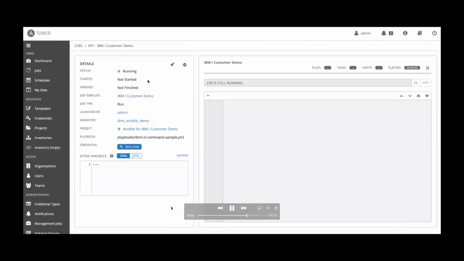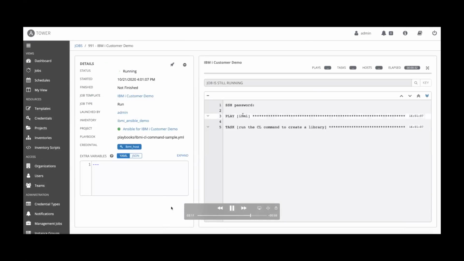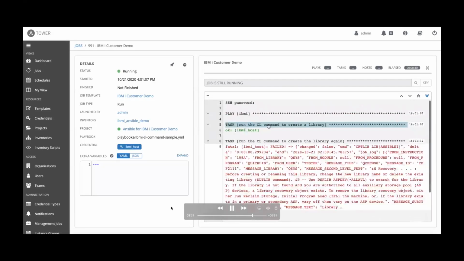Actually, Ansible Tower provides the scheduler functionality so that you can schedule your jobs to run for certain purposes. This is a little bit slow because the Ansible system is a very small system. But you can see we have different command lines, different tasks executed.